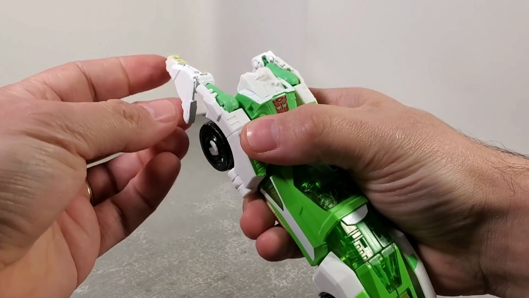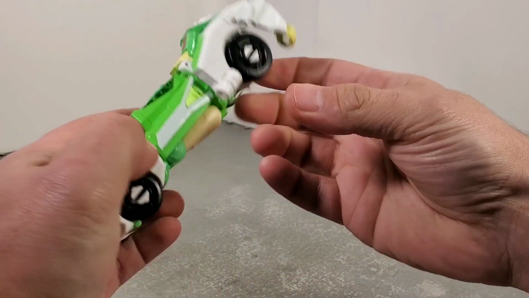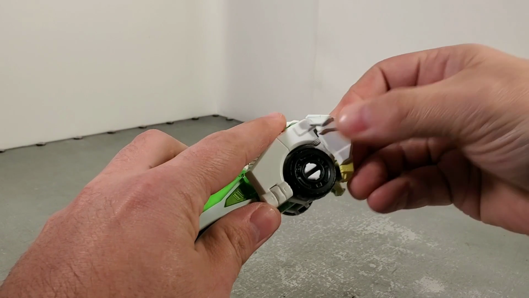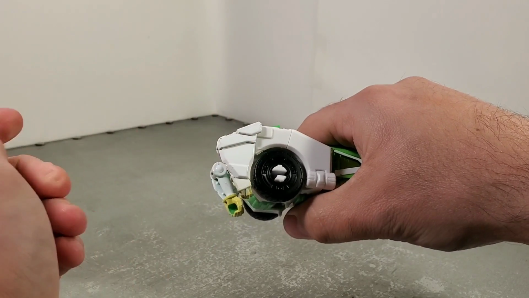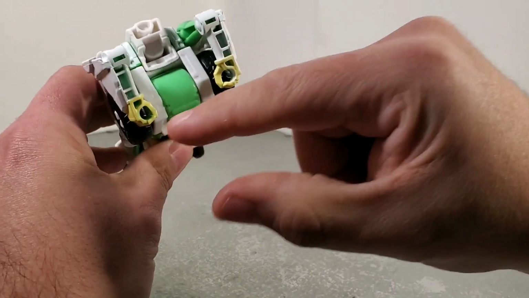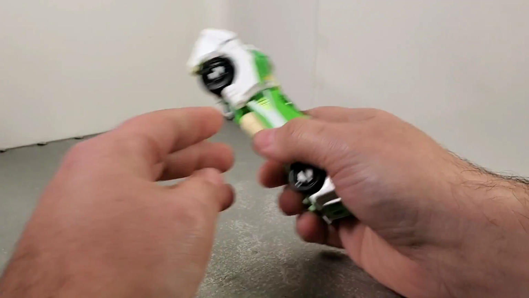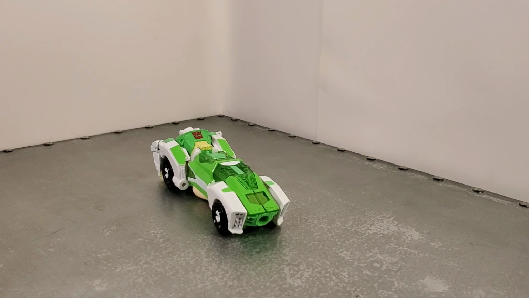So I'll just get this piece here to go around the outside of it, and just rest underneath. And then position this however you want to position it. To get it close. And there you go. So her back half looks like this, whereas the other ones would have their hands folded. Her hands go straight down. And that is Greenlight in vehicle mode.